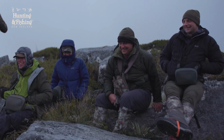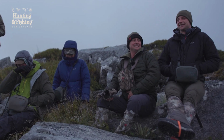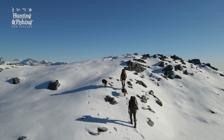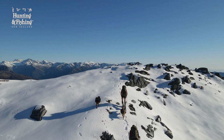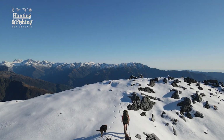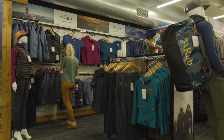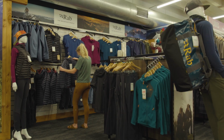The advancements in insulated jackets have added a lot of warmth to us hunters out on the hill, while also saving a fair chunk of weight from the heavy fleece and wool layers in our packs. They are a significant investment though, so we highly recommend to do your own research first and then get on down to your local Hunting and Fishing New Zealand store to figure out what down and synthetic jackets are best suited to your own trips.